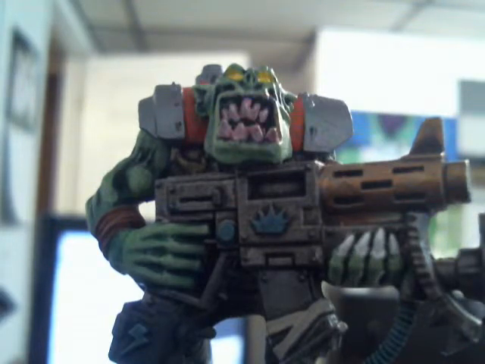Alright, now I'm going to talk about the planes as a whole. I'm just going to read off their point values real quick. We have the Dakkajet that starts off at 110 points. It comes with 2 twin-linked super shooters. It has Strafe and Run, Supersonic, and Waaagh Plane. It can take a red paint job for 5 points. It can take an additional twin-linked super shooter for 20 points, and it may take a Flyboss for 15 points.